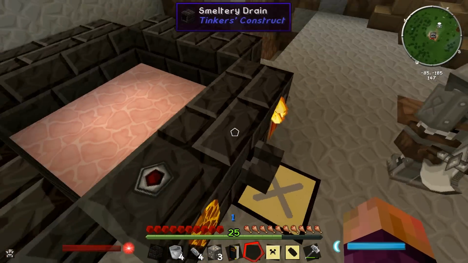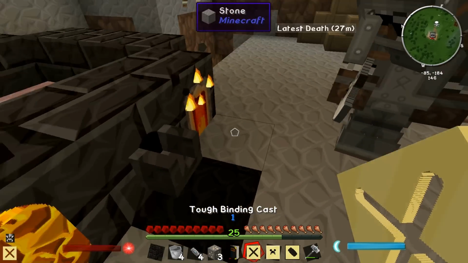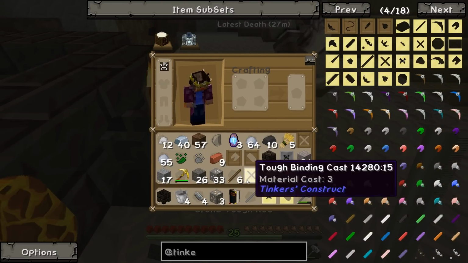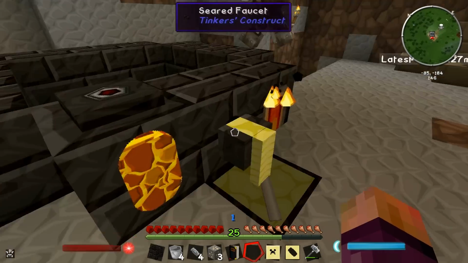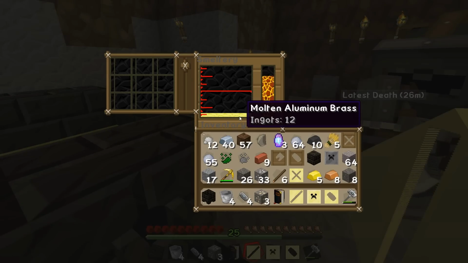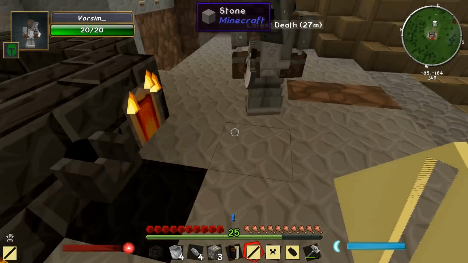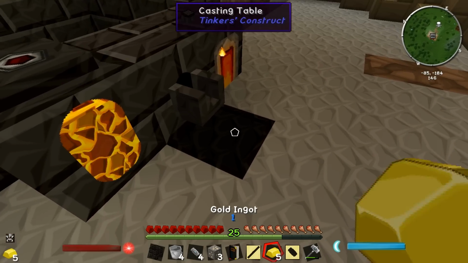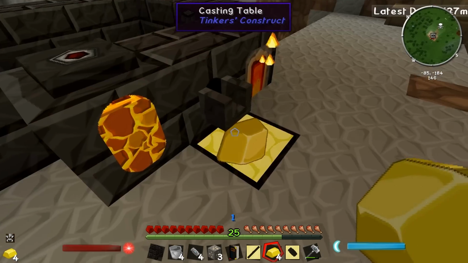How is this doing? Oh, we've got loads of aluminium brass. So we can make loads of cool stuff. We've got the binding plate mold as well now, so we can actually make bindings out of... And we're getting the rod one as well. Here we go. We can make everything out of any metal we want. We've actually got 12 molten aluminium left, so we can stick all of the stuff in, really. So, like, pickaxes and... Let's make an ingot one.